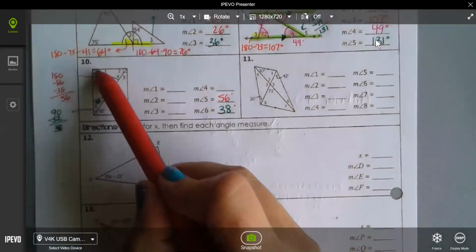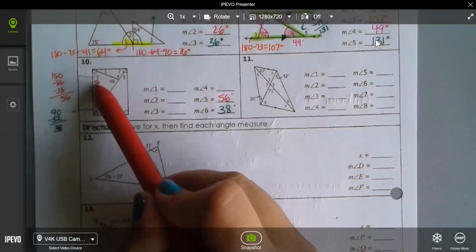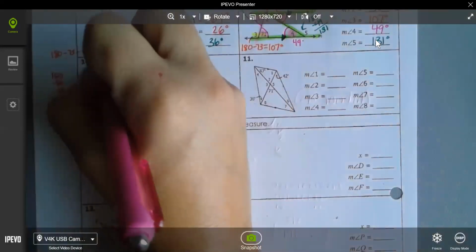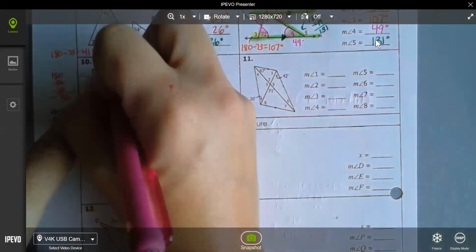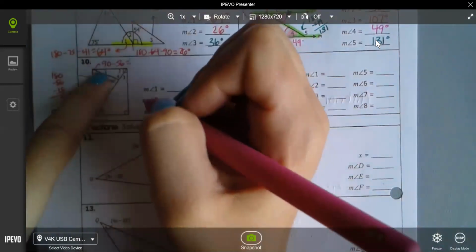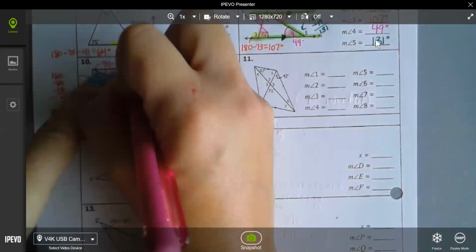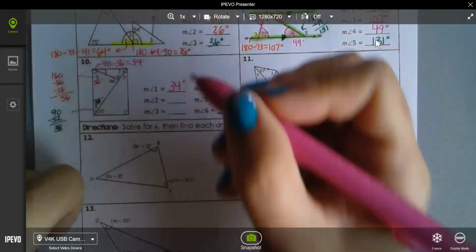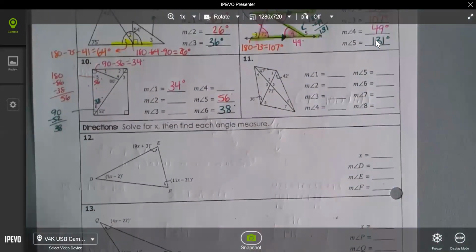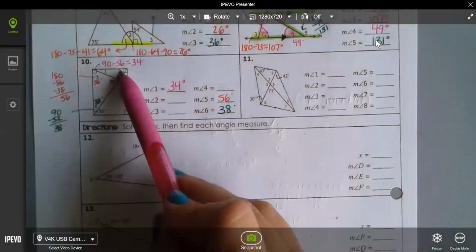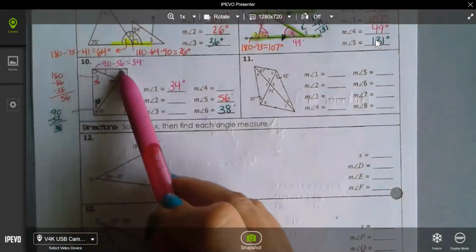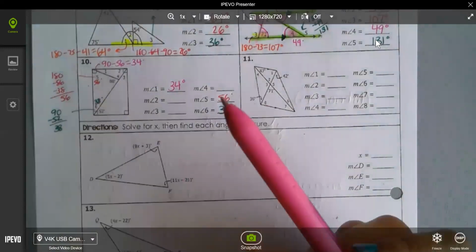Look at this. I know that 1 and 5 are supposed to be 90 degrees. Now that I know that this is 56 degrees, can't I figure out number 1? That's a 90-degree angle. I'm getting rid of the 56, which is going to give me 34. Yep, 34 degrees for number 1. Can I find number 2 yet? I know number 1, I don't know number 4, and I don't know number 2, so I can't use that.